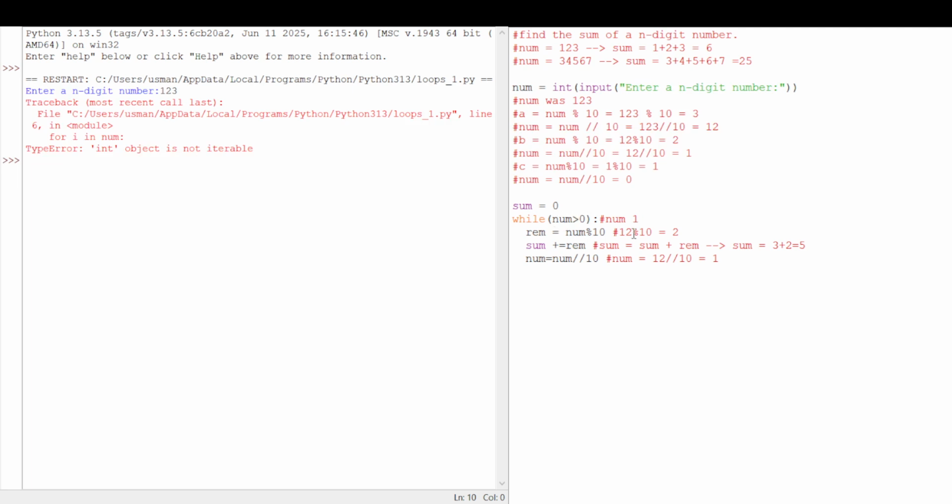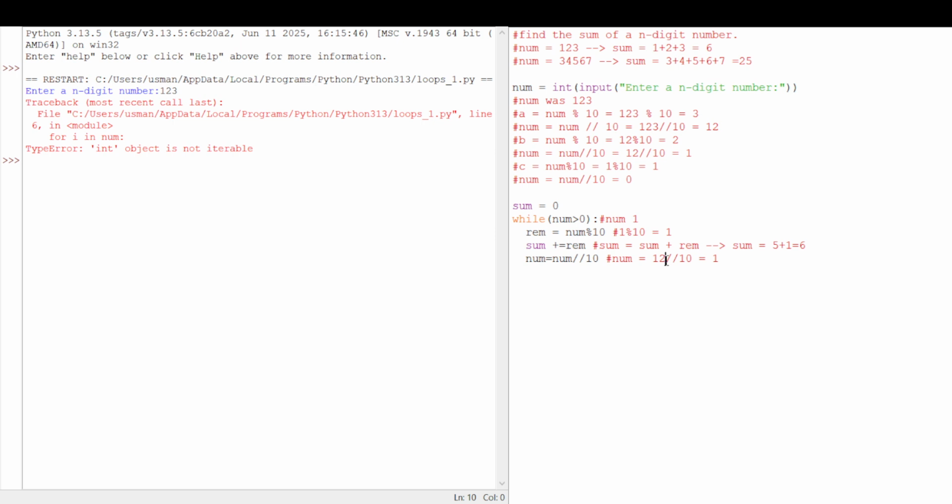Come back here, it will take 1 modulus 10, the remainder becomes 1. It goes down here, sum plus remainder. The sum was 5, and now the remainder is 1, so the value becomes 6, right?